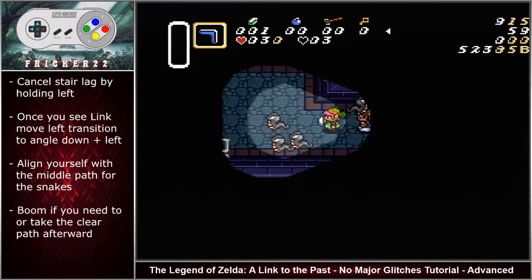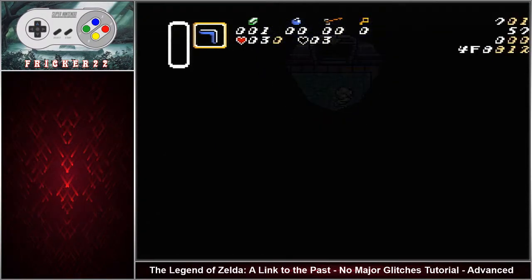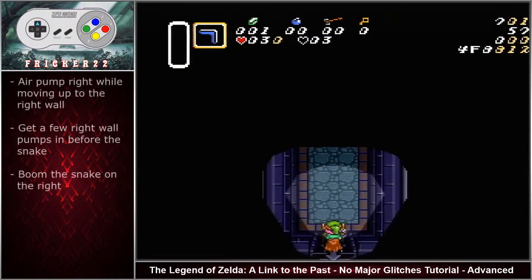You can boom twice, which I suggest. I wouldn't suggest slashing. After you go through the middle, or just say there's one snake in the middle that you have to boom, typically after that middle snake the top side is going to be clear, and then just hold your angle up-left to get towards the top, and then align yourself with a clean door entry.